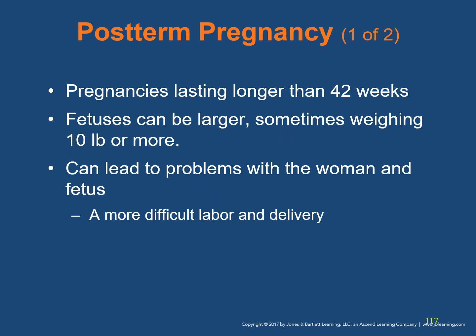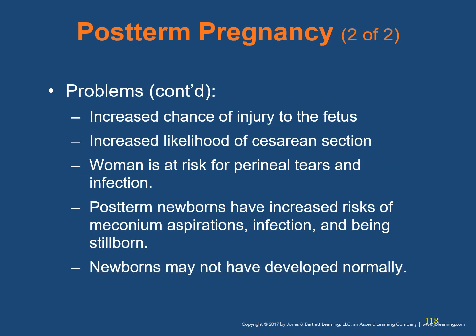Postterm pregnancy. Postterm pregnancy refers to pregnancies lasting longer than 42 weeks. Postterm fetuses can be larger than a typical 40-week fetus, sometimes weighing 10 pounds or more. This condition can lead to problems with the woman and fetus, and a more difficult labor and delivery. Increased chance of injury to the fetus, and increased likelihood of a cesarean section being required. The woman is at risk for perineal tearing and infection.